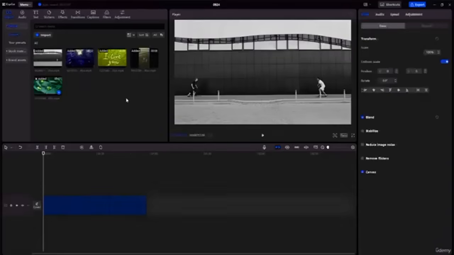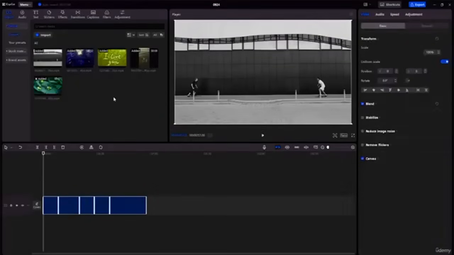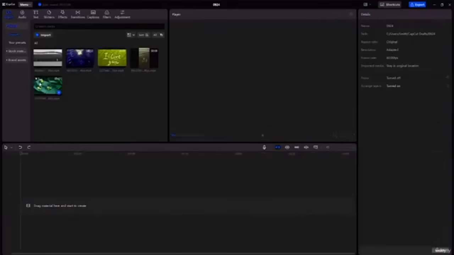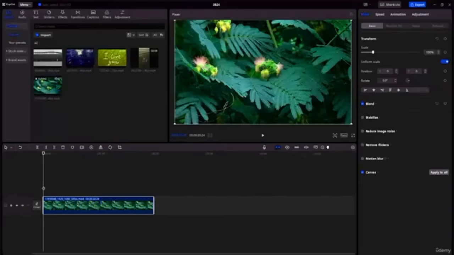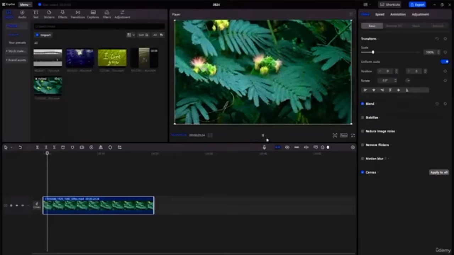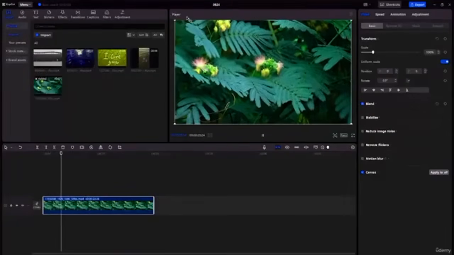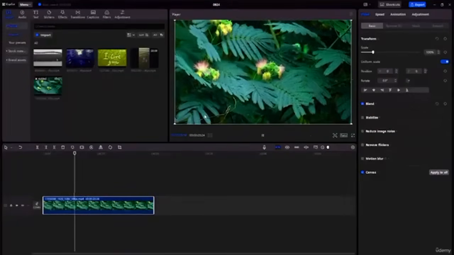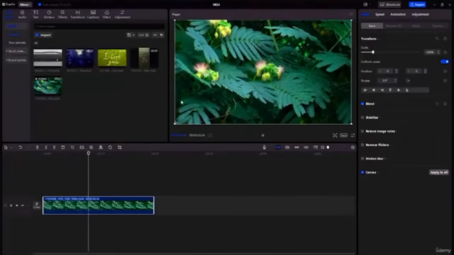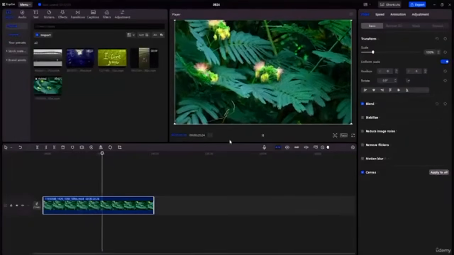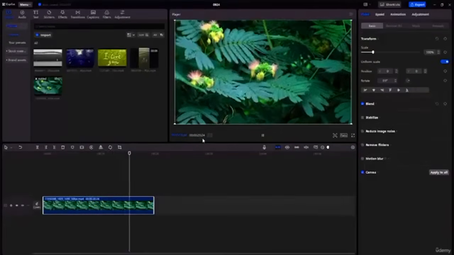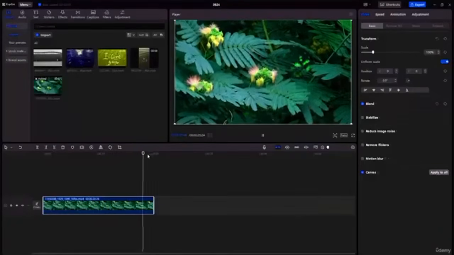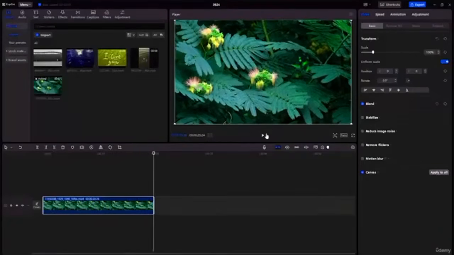Okay, let's say if you want to go back again, you come right over here. Let's click on the plus sign, and this is how it is going to look. So if you want me to play it, here in this particular place, the playback media panel, my video is being played, and you can see the total duration of the video is 20 seconds and 24 frames.